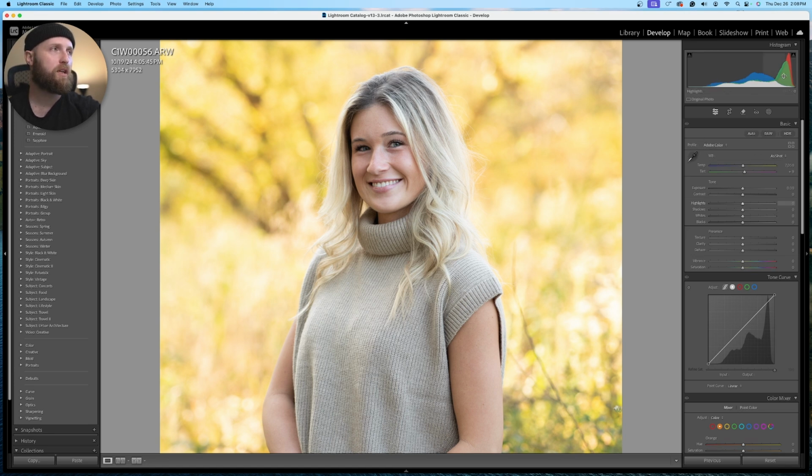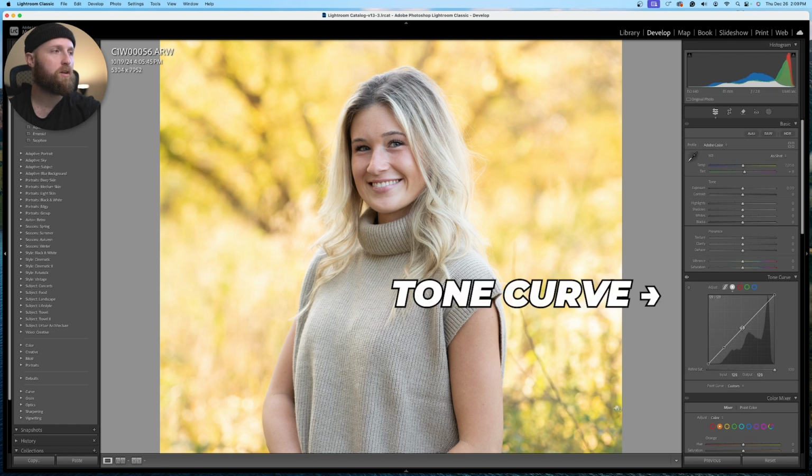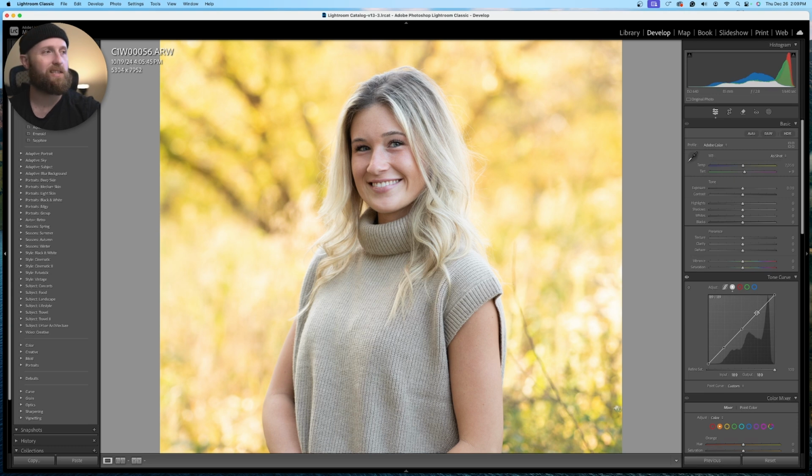But we're close. You see our red and green channels here specifically within our histogram are pretty close, but they're not clipping, which means we can recover some detail there. So as you can tell, this image is just a little bit washed out. So what I want to do is create a little bit more contrast in terms of light to dark. Contrast is all we think about when we're editing photos, at least how I like to think about it.